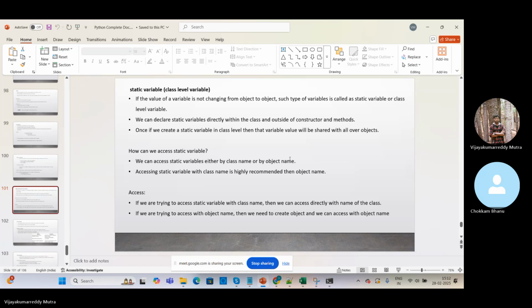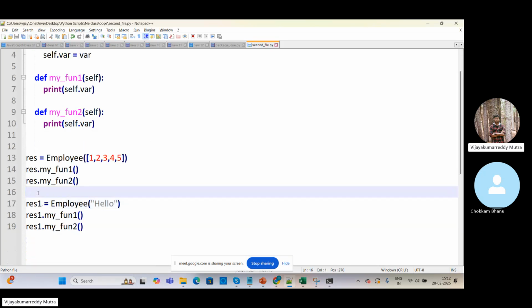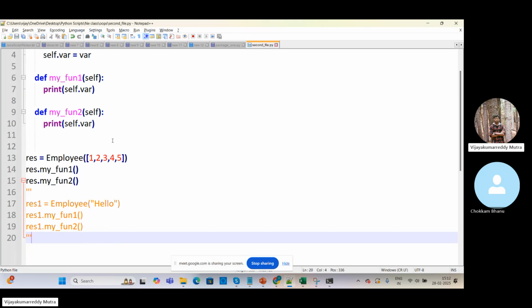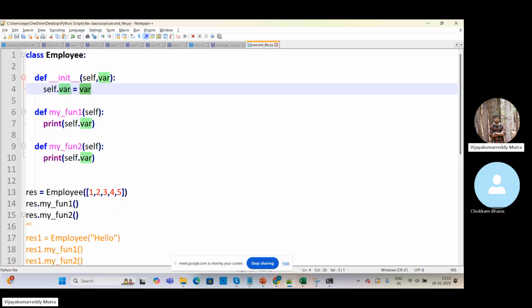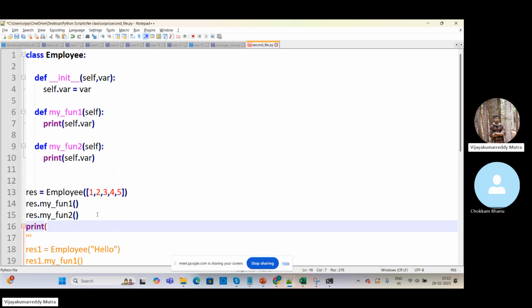Now let's see. For now, I'll just comment this object, guys. One thing I see here: we created one instance variable, right? Now I can call that instance method also here using result dot. What is that variable?